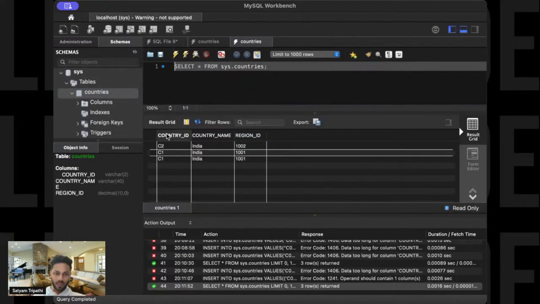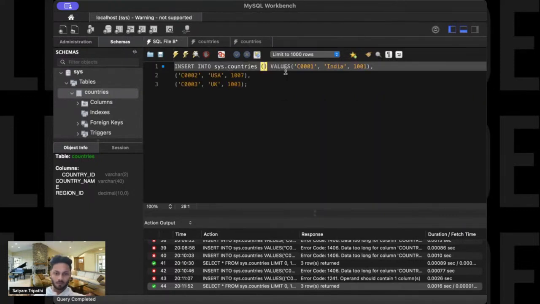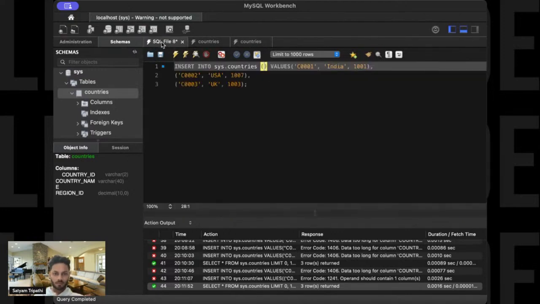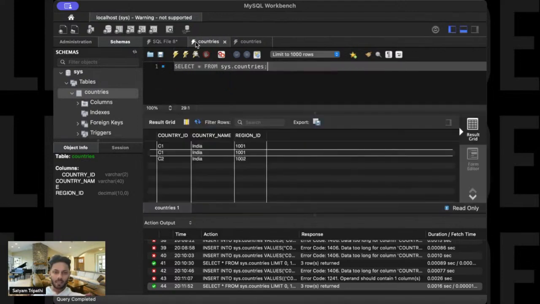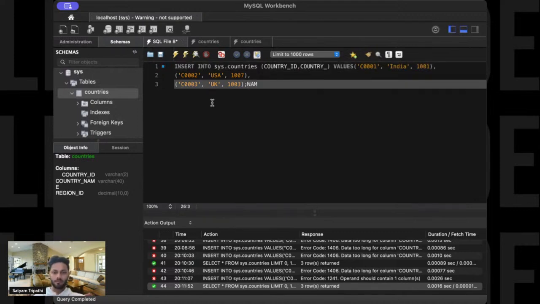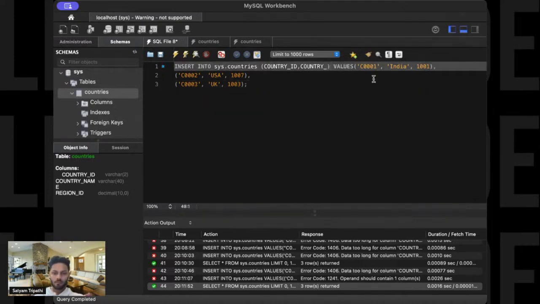That is going to be country_ID, and after that I have country name and region ID, region_ID.